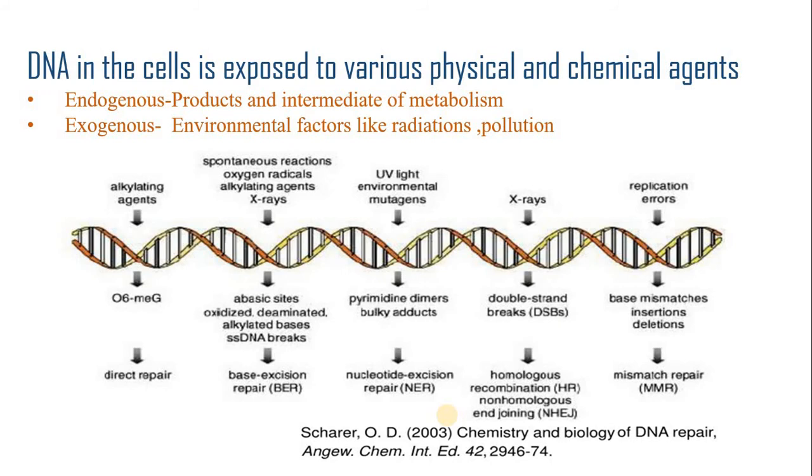There are various factors which bring about the process of DNA damage and can be categorized as endogenous factors as well as exogenous factors. Endogenous factors could be certain carcinogens or certain chemical agents, whereas exogenous factors could be chemicals like alkylating agents, UV radiation, and X-rays, and all these can lead to replication errors. As a result, there can be abasic sites in the DNA or breaks in the DNA strand.